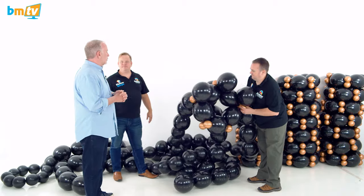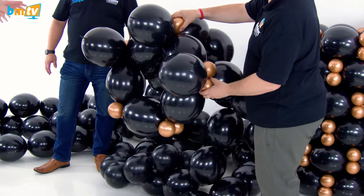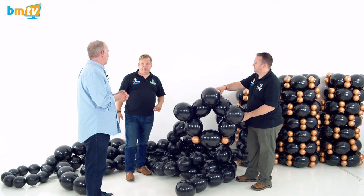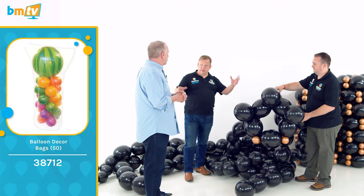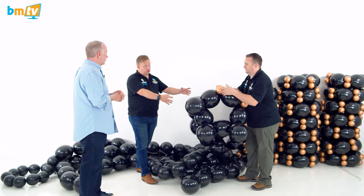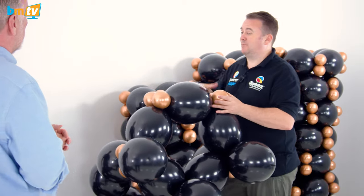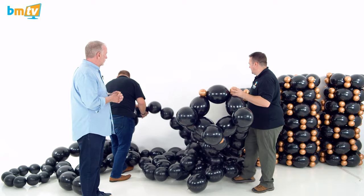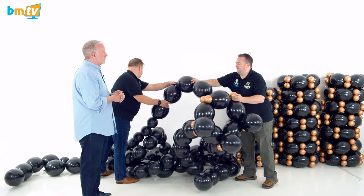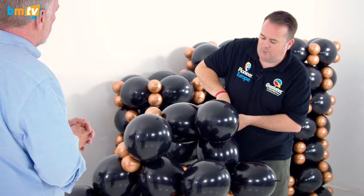If you were delivering this, you would take all these chains and rings as they are, and then you would just do this assembly bit on site, because you wouldn't be able to get that into a van. It's not just the van — we put them in decor bags. The reason is when you've taken them on site through doorways and everything like that, when it's not all tied together and just in chains, it goes through so much easier. Everything moves much easier in the bag, and you can get more in the bag as well. Now we go to the small ones — two of these — making sure that we go to that second connection, ignoring that first one which is for the weight.